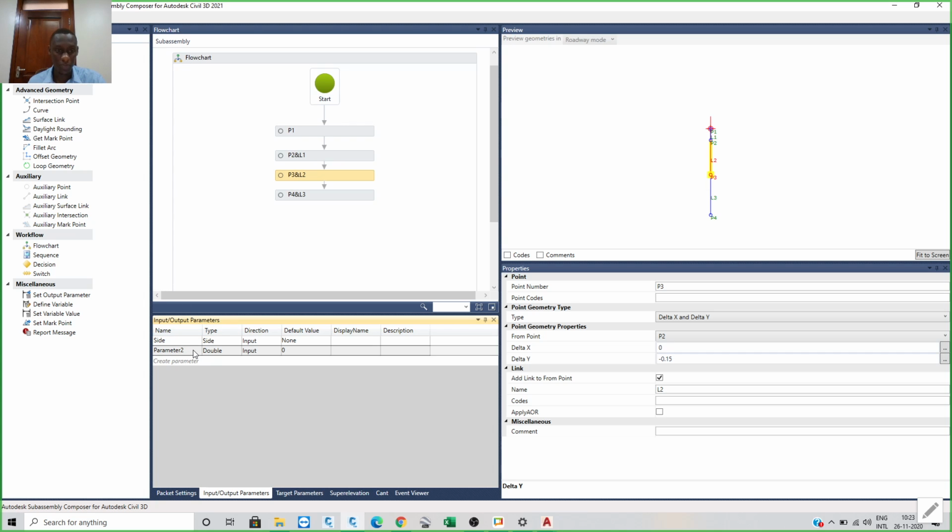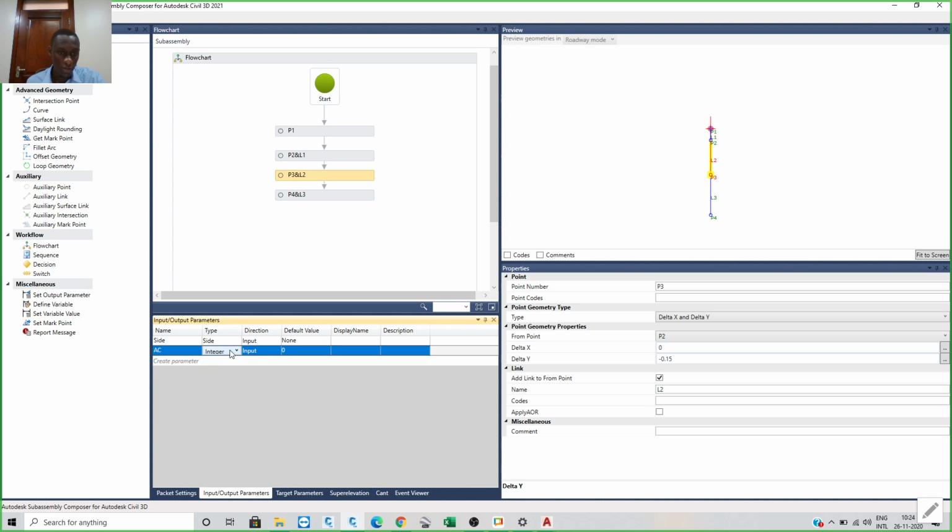For example, if I have, let's say, the asphalt concrete, what is it? If I say AC, is it double, or is it, we have integer, we have double, we have the grade, the slope.